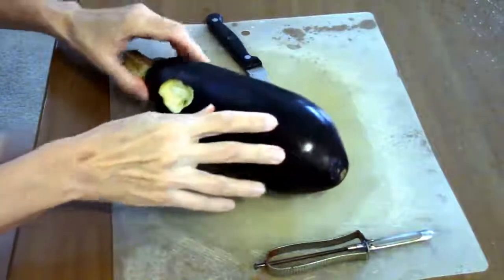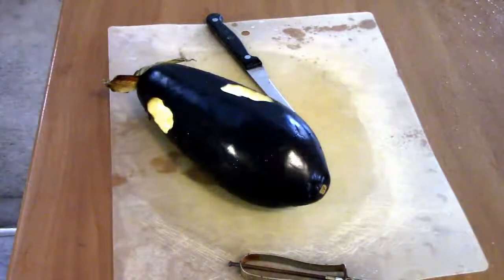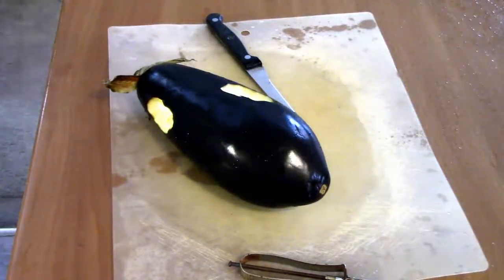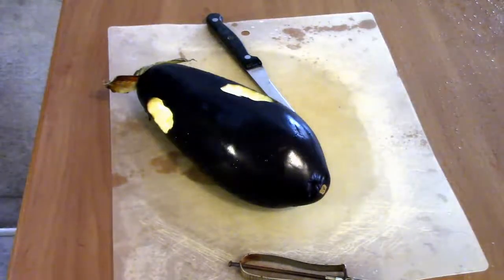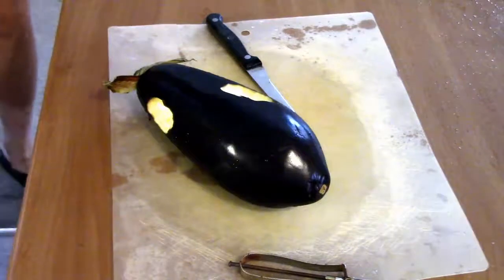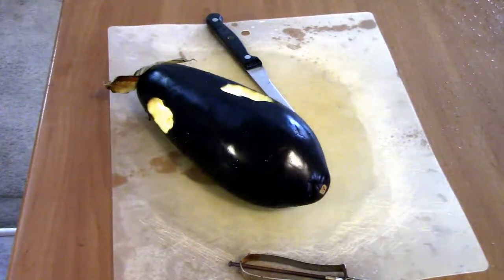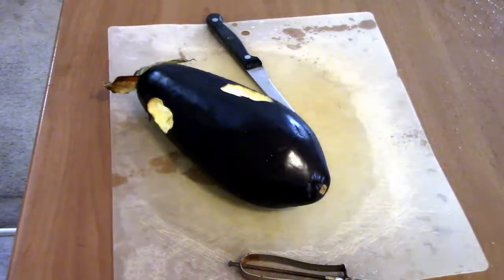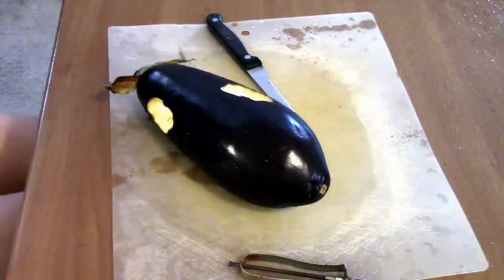Okay, so let's go ahead and get ready to make this recipe. This is a Japanese dish called Nasu Dengaku. Okay. First thing, preheat the oven to about 392. We'll go to 375, that'll work. Close enough. 392, almost 400.